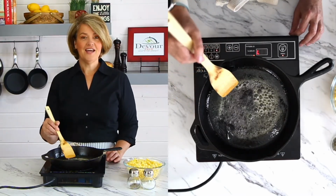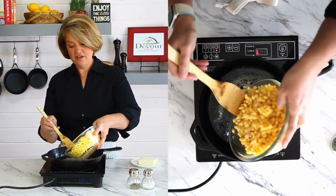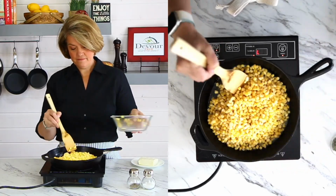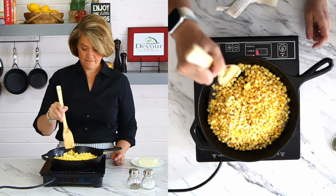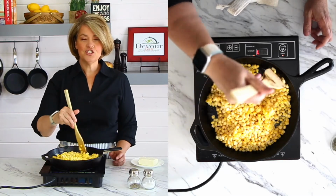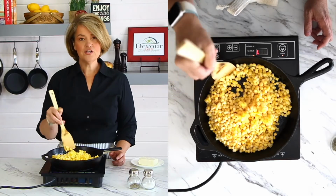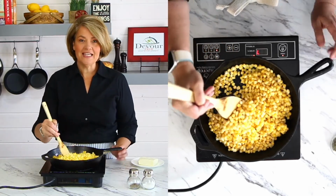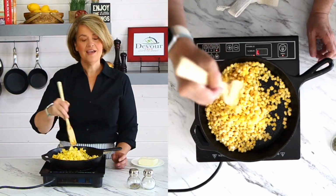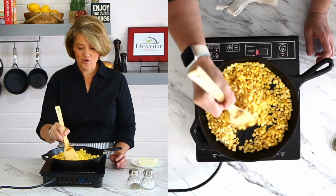Once that butter and honey is all melted together, we're going to add the frozen corn. This is 24 ounces of frozen corn. Make sure to just toss the corn in that butter and the honey to coat it. The frozen corn will add a little bit more liquid into the cast iron skillet as it starts to cook. This is gonna cook for about 6 to 8 minutes so we can heat up that corn.